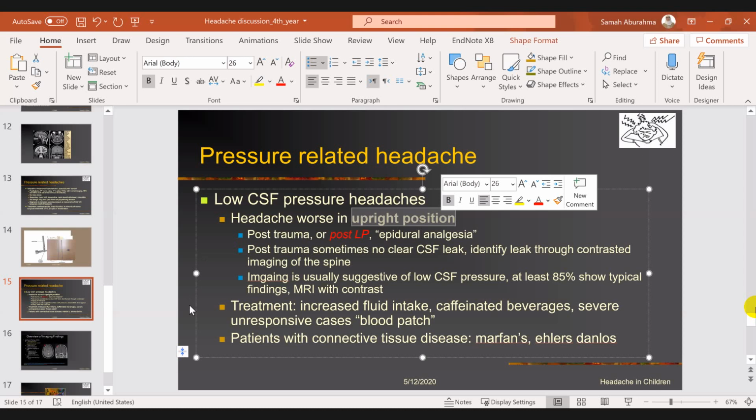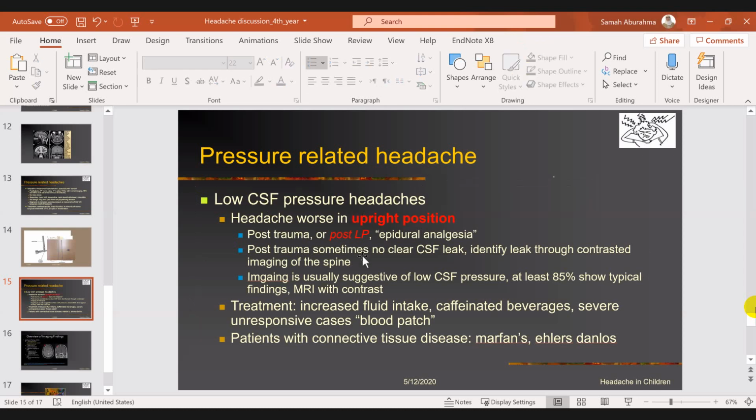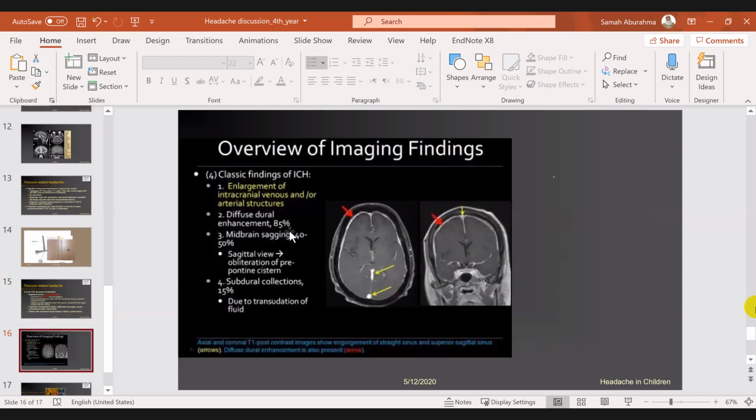They do have typical findings on MRI. We find they have meningeal enhancement. You see here this is an MRI with contrast. Do you see this white here, this and this and this? These are the meninges and they are enhancing. Okay. This is the most important finding in them: they have diffuse meningeal enhancement. It means they become thicker.